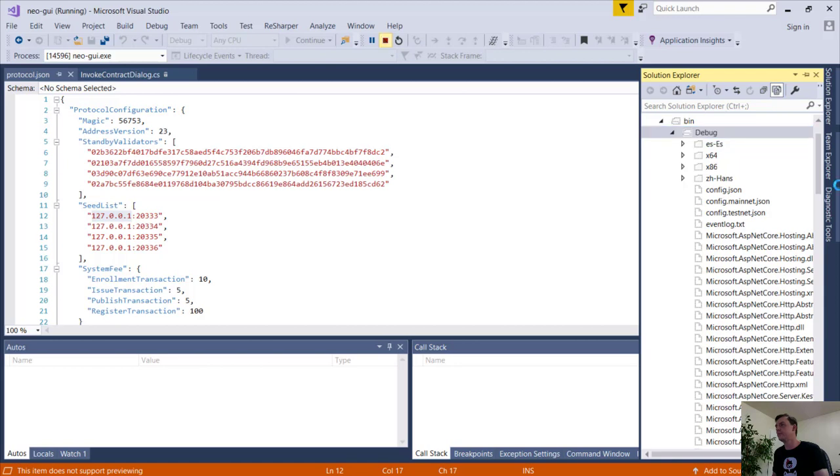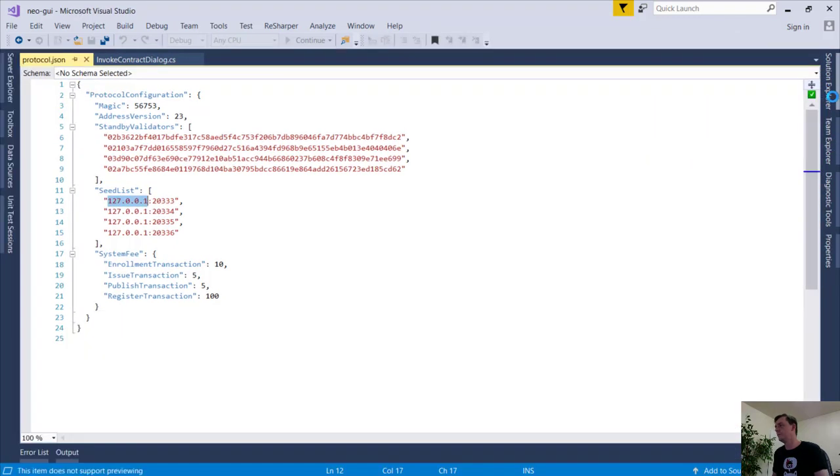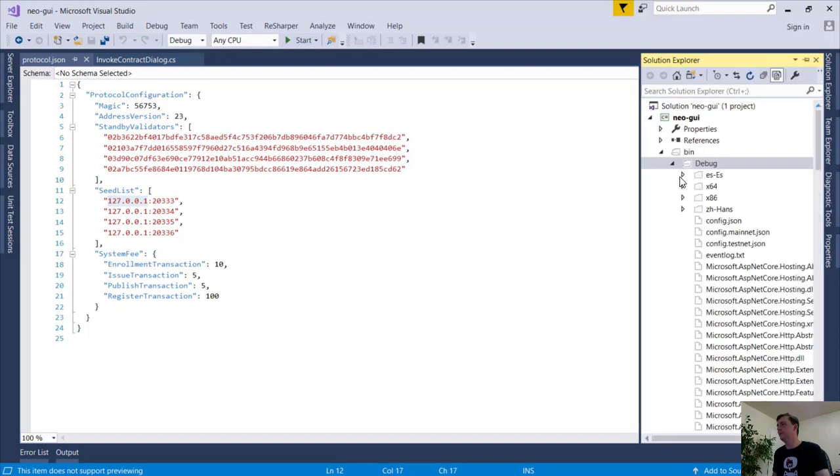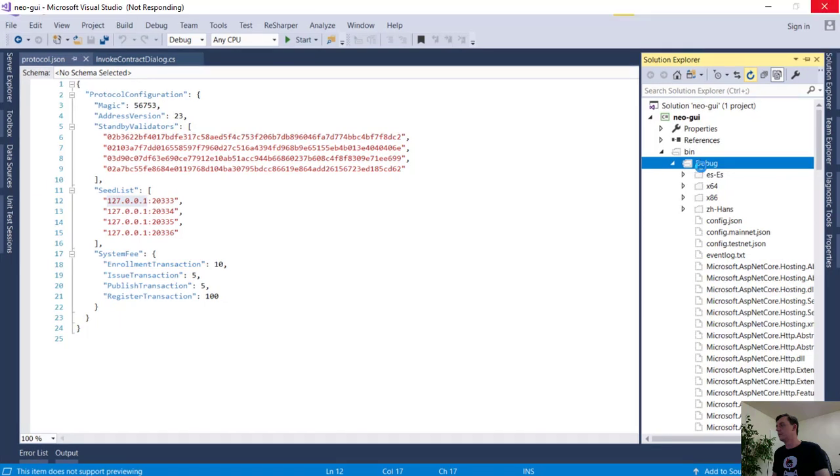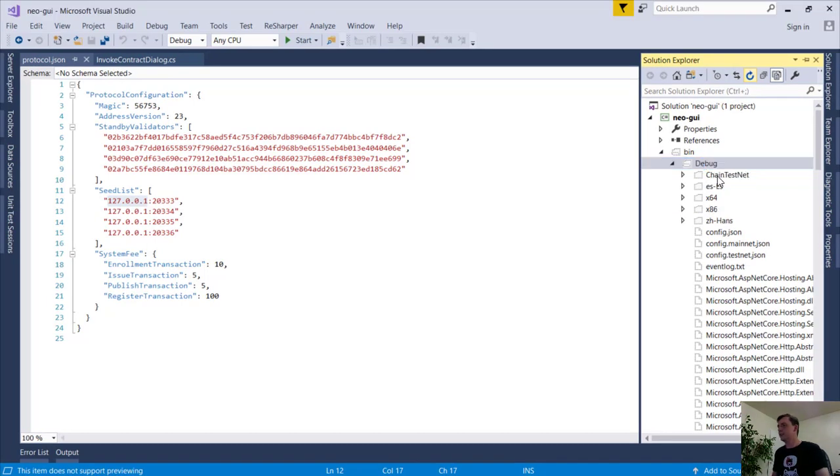Let me just stop this so I can do that. So you'll see here there's a chain testnet here. So that's the chain that was downloaded.